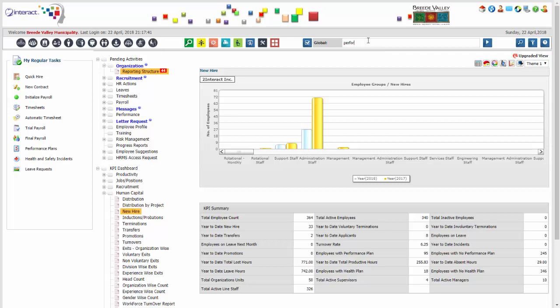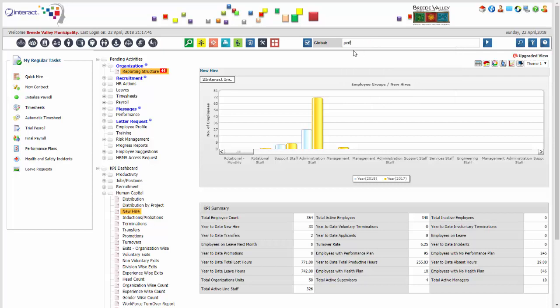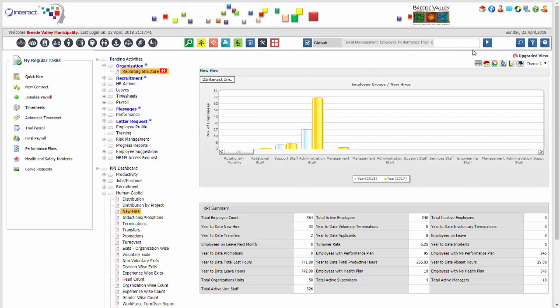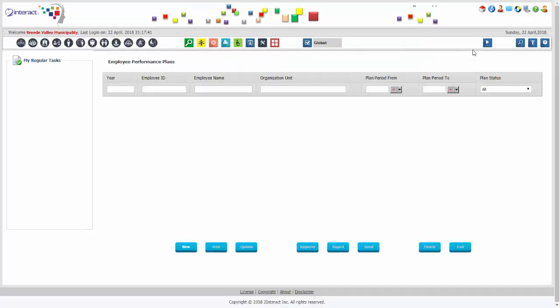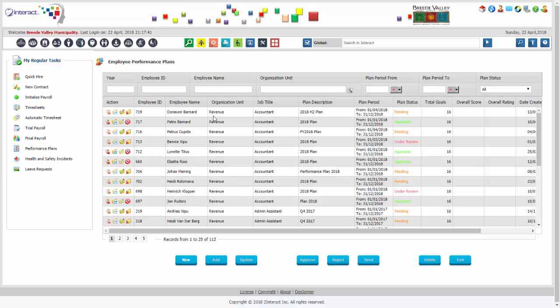If I want to get a performance management plan, for example, then I can either have my shortcut right here, otherwise I would just type it, or type something that's close to it. Let's try just say perform plan, and you will find the performance plan list in terms of reports, or maybe it's something else I want, the actual talent management performance plan. I can get that right here, and I will find the details for the different people.